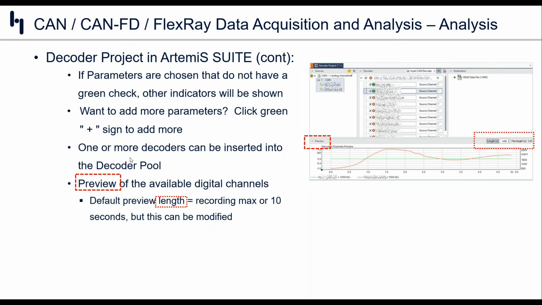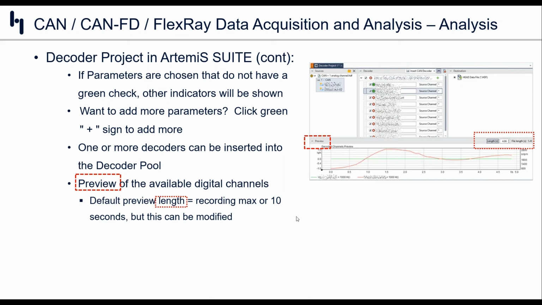And those should then be sent to, for one input source file, there should be one output source file with both those DBC files used to extract data. Okay, preview of the digital channels is available. So depending on what these have, for instance, this has 2 digital channels. We have 2 digital extracted signals possible.